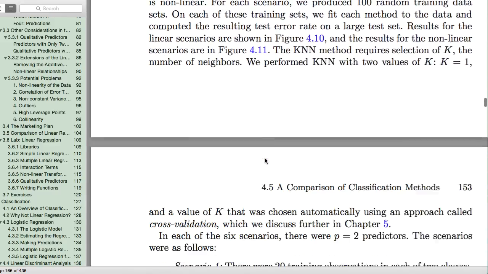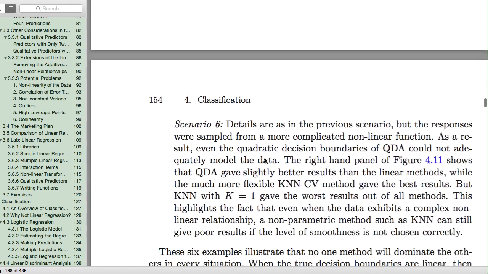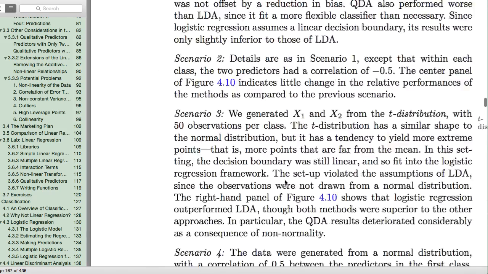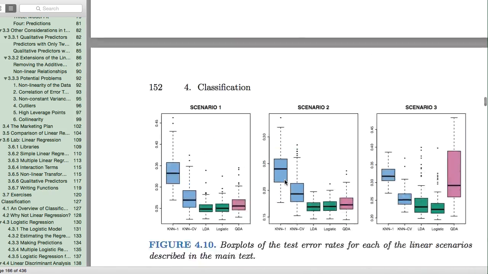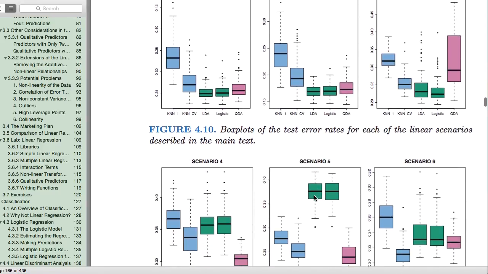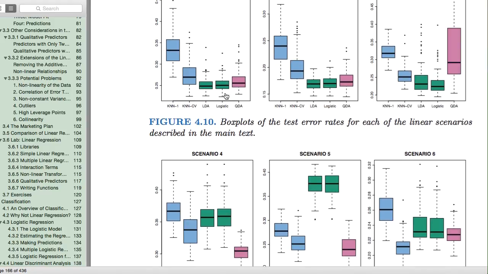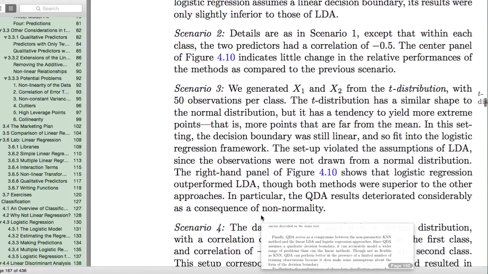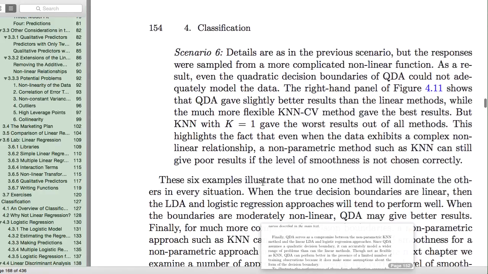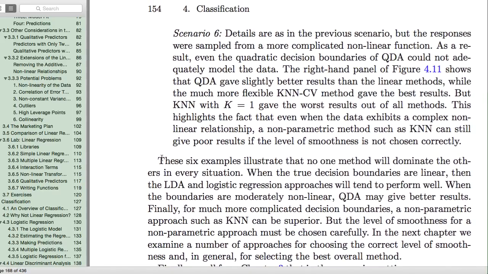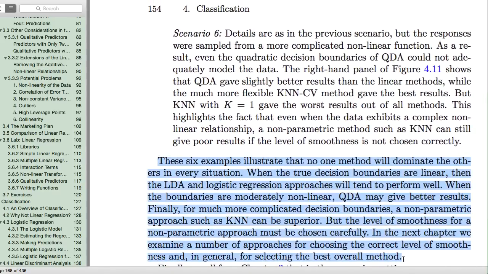Okay, so now there are 6 different scenarios here, and there are box plots. There's a lengthy description, which I'm not going to go into. Here are the 6 cooked-up scenarios to show how some of these methods dominate in some situations and others dominate in other situations. I think you should go back and forth between these and the individual scenario descriptions to see which dominates where. I think that'll give you a good intuition for it. And then look at this summary paragraph, which summarizes the most important results.